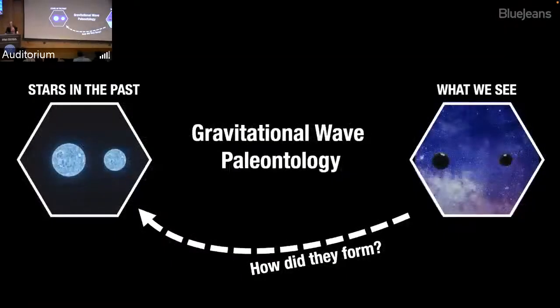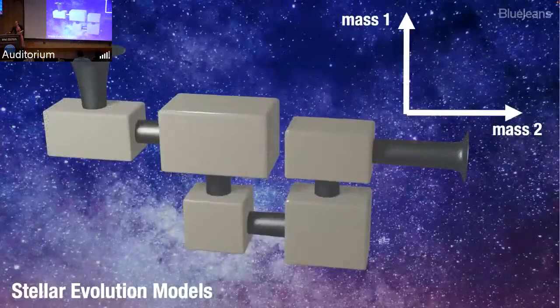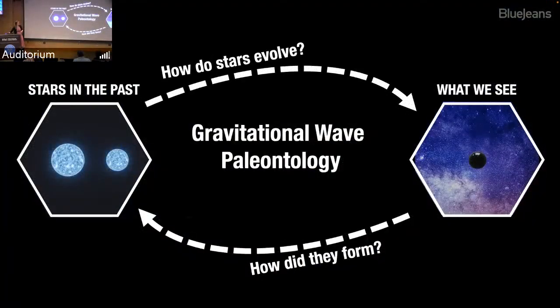Okay, so if we go back to this picture, this would be great, right? We can use these black hole collisions to finally study these massive stars. But there's one problem. Similar to how fossils don't immediately tell you whether a dinosaur had feathers, these black hole collisions don't immediately have an imprint of the stars themselves. And so in practice, we need to forward model these stars, to model how they would form and live, and then compare that to the observations that we see today.